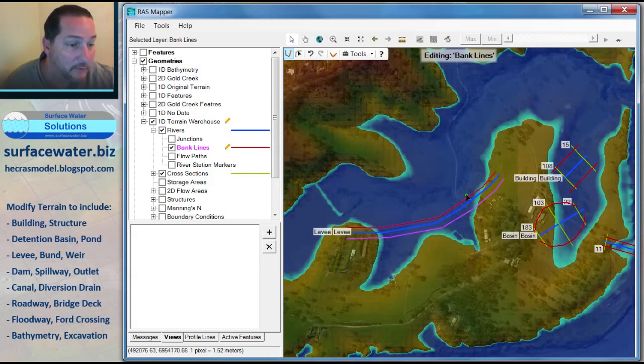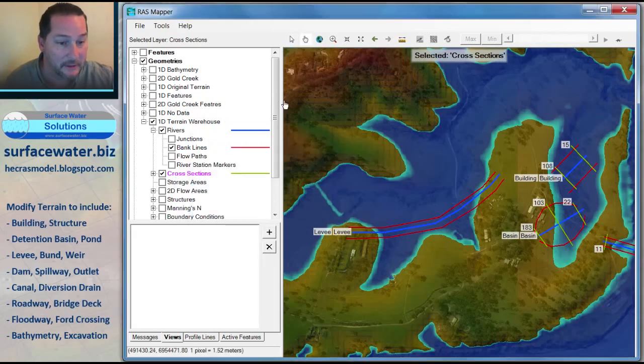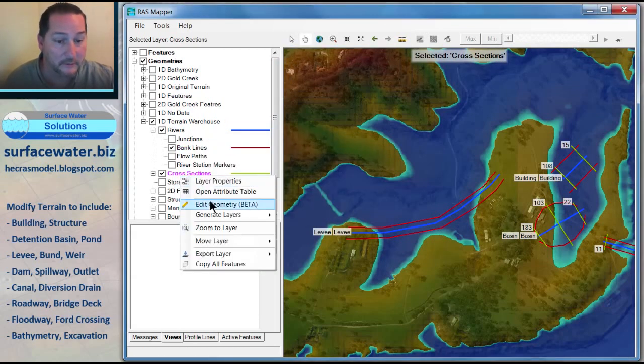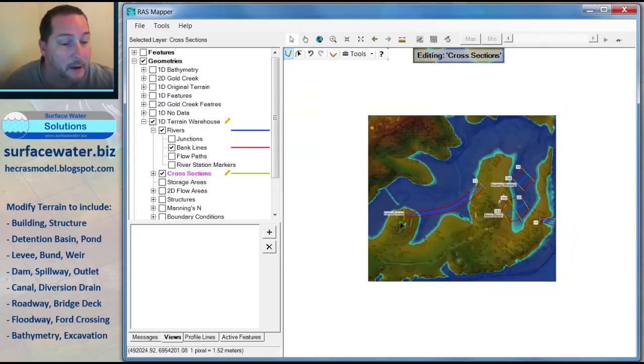and I can manipulate the cross sections any way I'd like. So what I was going to show you here is just how your cross sections are going to follow the alignment even when it's on a curve. So if I edit my geometry, I can put one cross section in here, one cross section out here, and you'll see when we interpolate this that it's going to follow this curve.